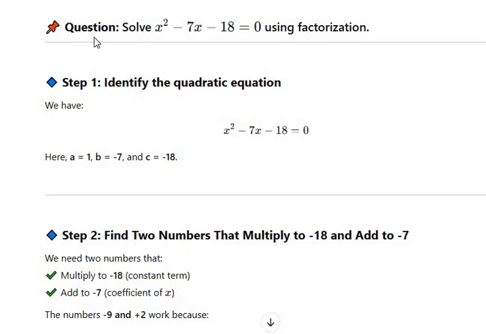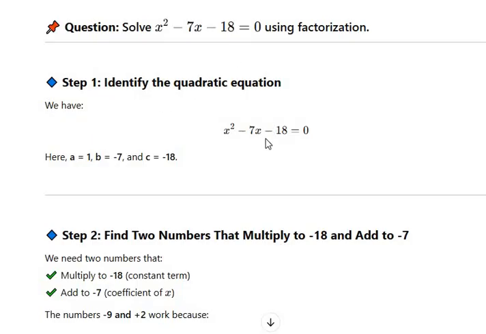Today we are going to consider another example. This is our factorization. Now we have to solve this equation x squared minus 7x minus 18. Now remember that this is a new thing, minus 7 and minus 18. We have both minus in this question. When there will be both minus, what type of factor will you take?